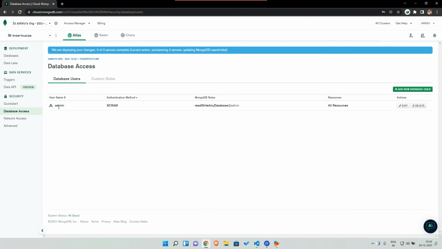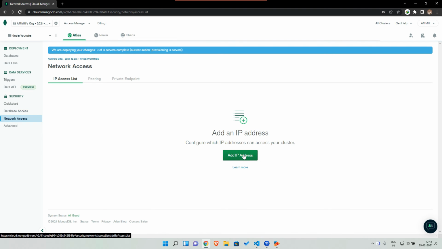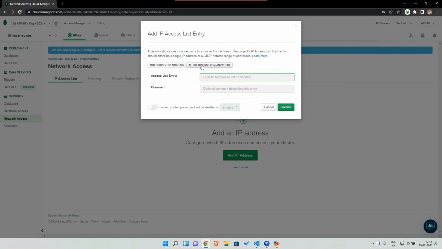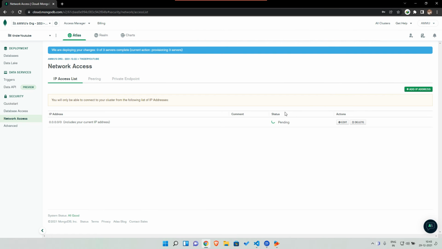So we have added admin for this, and we can go to the network access, and inside IP access we can say allow access from anywhere and just confirm it. We don't want to mess with other settings, because then we will not be getting other results from this database. So we will create a database in our MongoDB, and we will send all the things, the image URL as well as the name, to the MongoDB database, and we will access it from our MongoDB database.